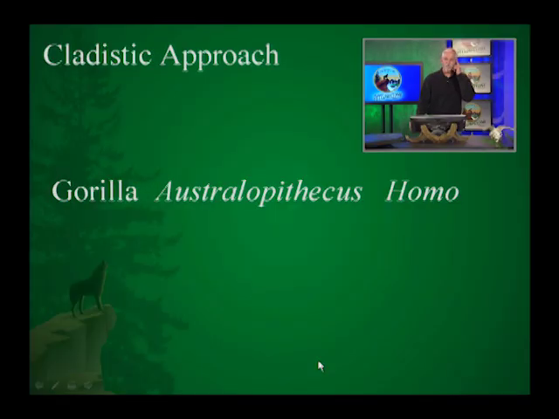Another example, looking at our own history, is that if we looked at apes like the gorilla, and also looked at an ancient organism known as the Australopithecus and then compared that to modern humans, Homo. When you look at Australopithecus, again, Australopithecus shares a number of derived characteristics with modern humans. These are related to upright walking. Gorillas are knuckle walkers. Upright walking came much later. And so when you look at the skeletal anatomy of Australopithecus, as you look at the foot structure, lower leg structure, structure of the upper leg, the hips, these are animals that were adapted for upright walking.